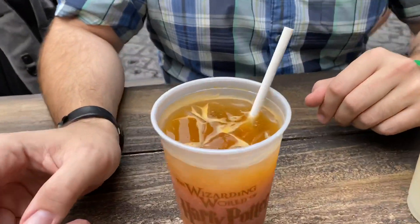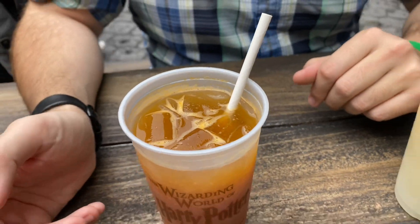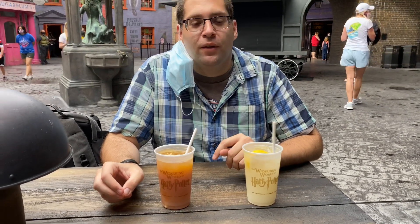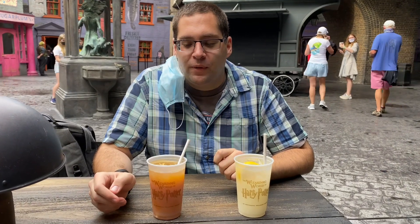That's weird. It almost makes it taste like a really old orange soda — like you've had an orange soda sitting out for a really long time. This is good for summer if you like lemonade, but the peach tea? I don't know if even peach tea fans are going to like this. It's weird. Just get butterbeer — that's my warning. Just get butterbeer.